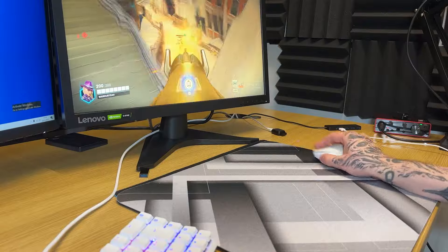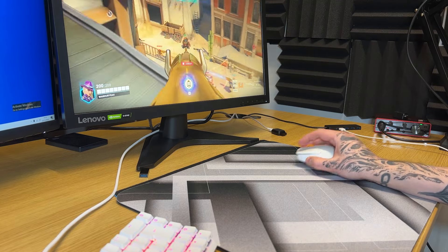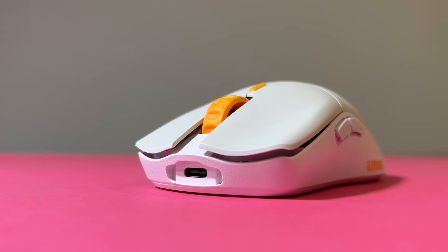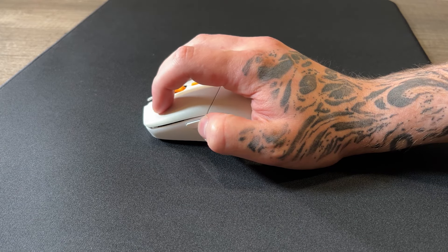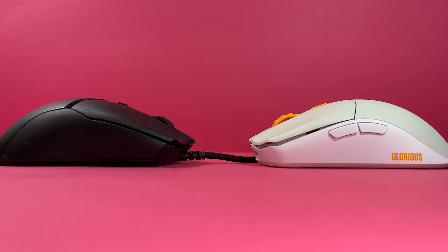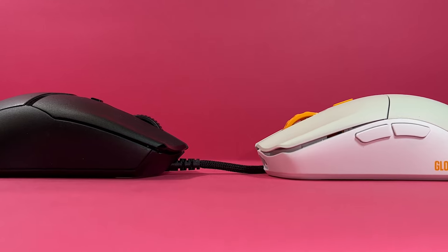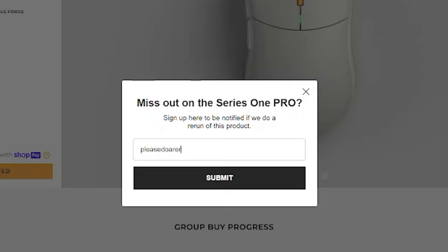When I've been playing with this mouse, I really enjoyed it. There's only been discomfort when trying to palm grip it — outside of that, it's been comfortable, reliable and felt great. I really can't fault it in the gameplay department. This mouse is a bit pricey at around $100, but being lightweight with great performance, good looks and high build quality, it ticks all the boxes you want for a gaming mouse. For those that want a Viper Mini wireless, this is a good mouse to go for. It exists at limited times, so it's probably worth getting notified when it becomes available again — the more interest there is, the more likely it will come back.